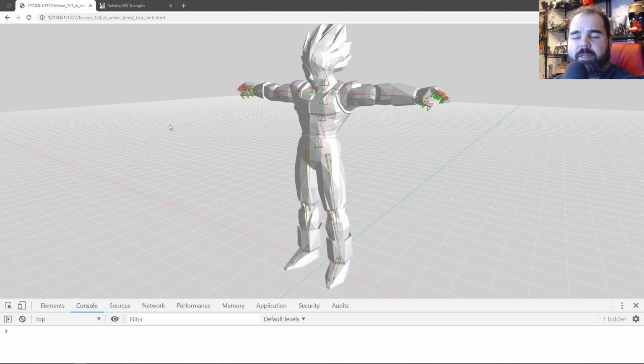I've done this many months ago, like a simple one, but it only worked on bones that weren't attached to any meshes. Now that we're dealing with real meshes and we're trying to really control where the elbow goes and where the knee goes, the IK solvers had to be rewritten. So we're back to the limb solver, but this one works on real meshes, and we're going to really start moving characters around, and it's really going to be a big part of the next two videos after this.